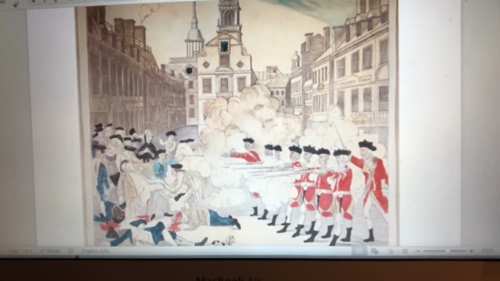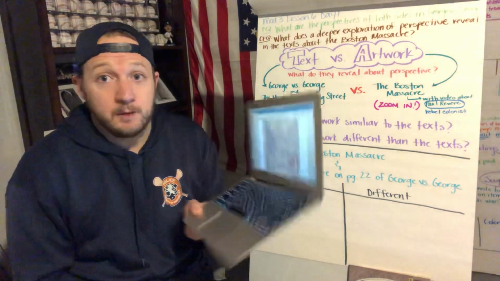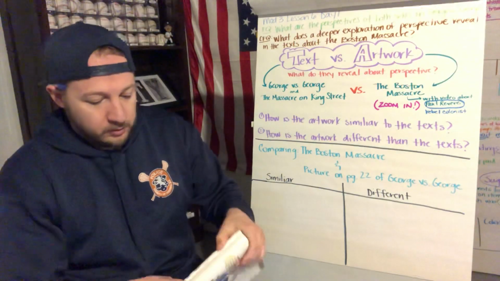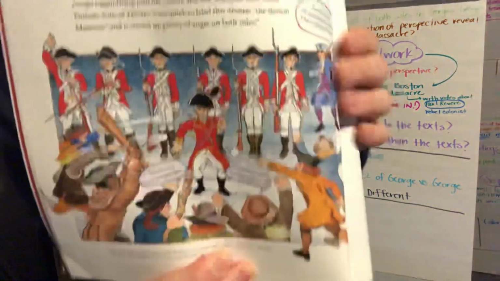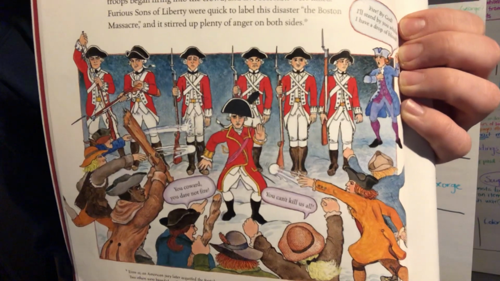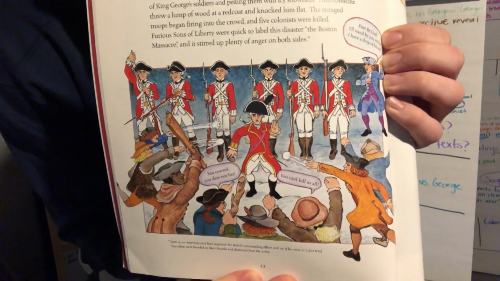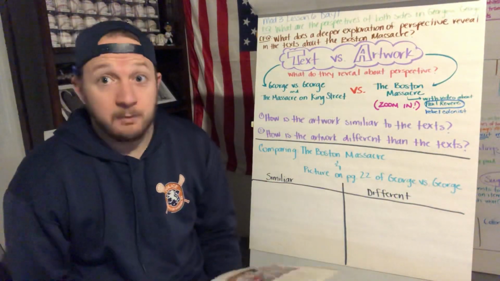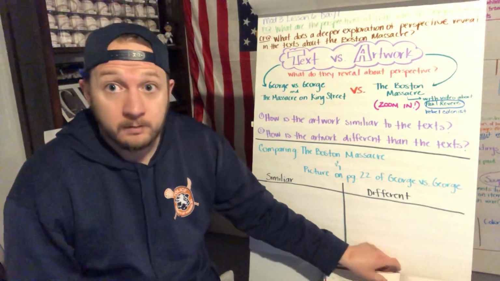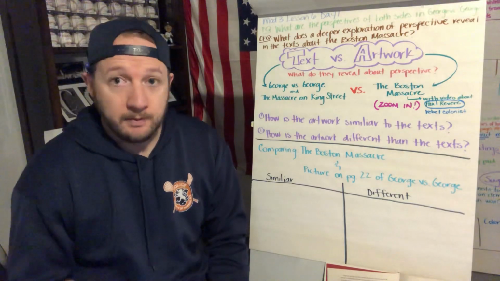And this is actually a much different view of the Boston Massacre, even than what's in George versus George on page 22. So we saw the Boston Massacre, and now I will open to page 22 in George versus George. And I'll hold this up for you guys as well, okay? And again, I'm gonna upload these so you can zoom in, but if you look, this picture is much, much different than the picture we just showed of the Boston Massacre, okay? That was made by Paul Revere. So these two versions of the same event have very different perspectives, okay? And the Boston Massacre that I just showed you, the Paul Revere one, leans to one side. And it should be pretty clear which side that is, okay?